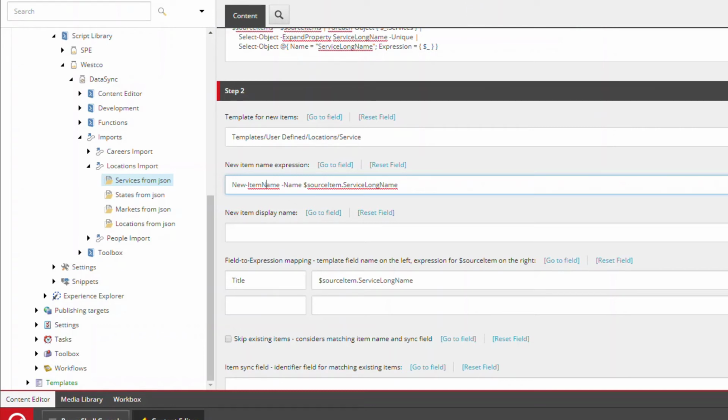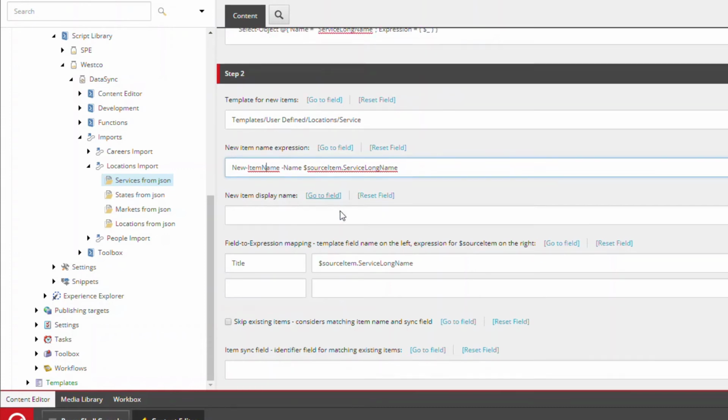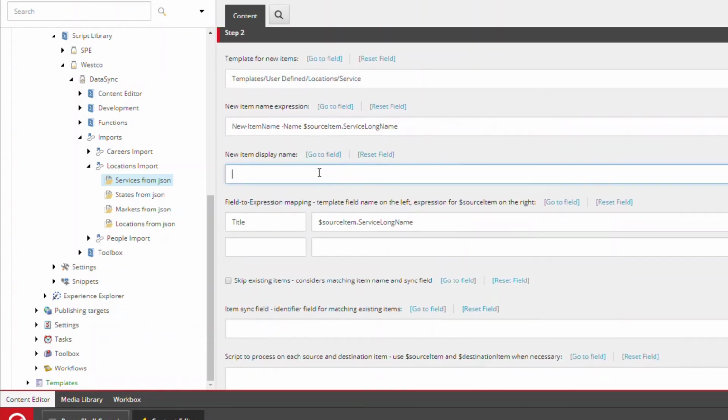SXA actually does part of this. If you create an item in the tree, that's like a page, it will lowercase, put dashes, and then change the display name to what you typed in there. So I just duplicated that kind of functionality. It's relevant when you're creating content pages, but with services, it doesn't really matter because no one's looking at that except in the content editor. But it might matter if you are rendering that data on the page, right? So it's up to you on what you want to do with it. But then you can change the display name if you want to do that.